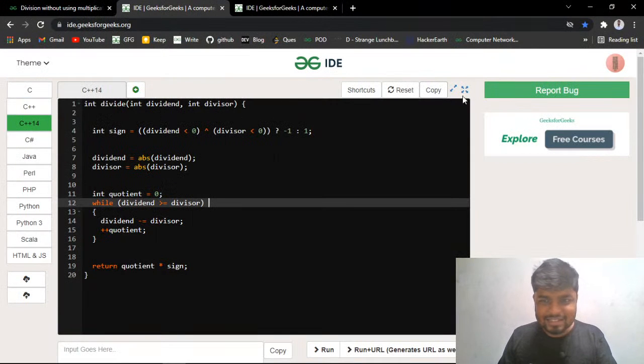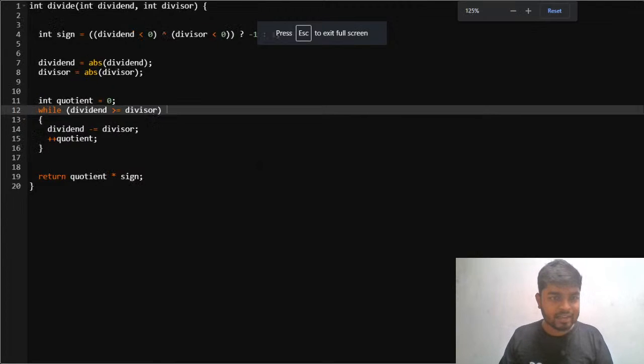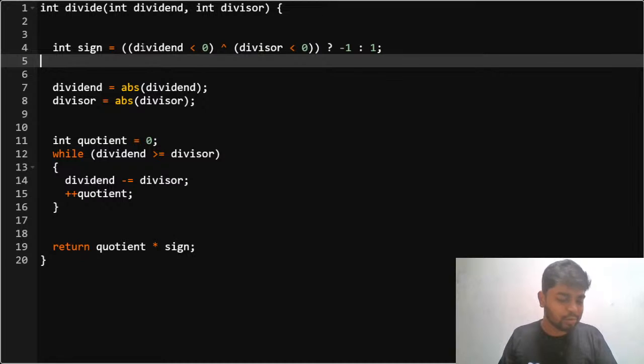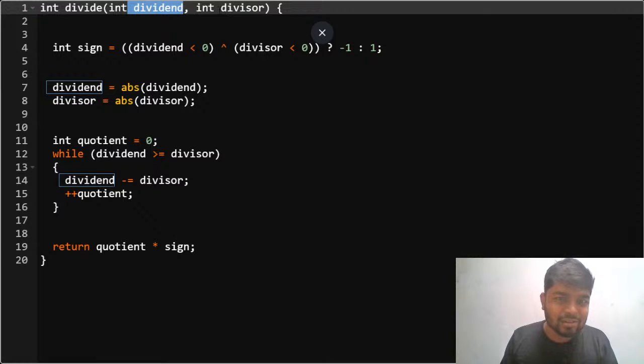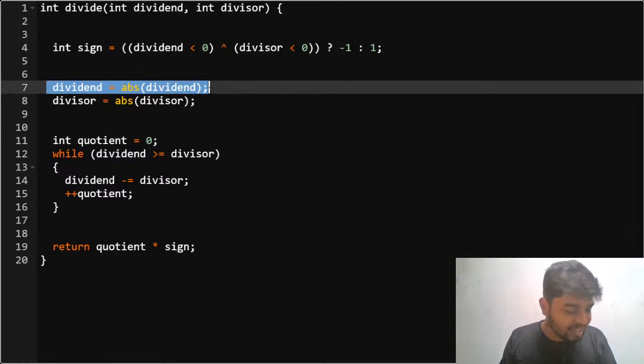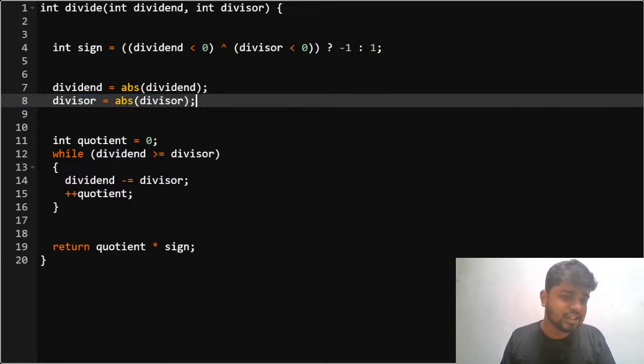Now you can see this from this implementation of mine. I have done this, but you can apply if else for checking the signs, or you can do whatever you find suitable. After this you have been given the dividend and the divisor. I have not changed the variable names since they were given and I had to submit the question. So the dividend I'll make positive after determining the sign. After this I'll make the divisor positive as well.